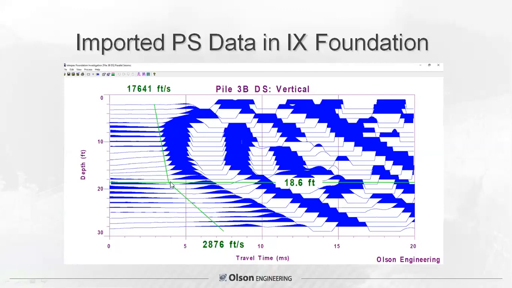And you can see the slope. So this is the slope of the foundation. The arrival time versus depth gives you the velocity of that foundation. Being 17,000 feet per second, that tells me this is a steel foundation, steel H-pile likely. Down here we have a different slope. This is from below your tip. And where these two lines intersect is your tip depth. So that's how the parallel seismic method works. This is a foundation that's about 18.6, 19 feet deep.